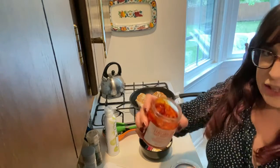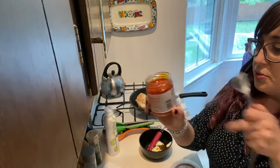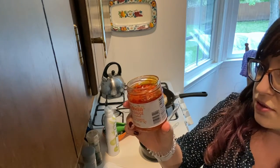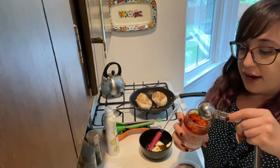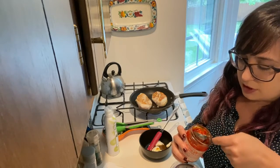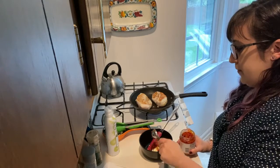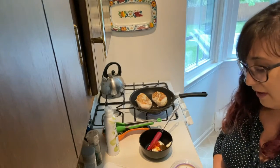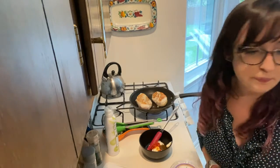But I mean, look at that. Look at that hot oil and the chili flakes. So it's chili peppers, sunflower seed oil, extra virgin olive oil, dried basil, salt, citric acid. So it's really just hot peppers, and the oil just makes it even hotter. So I probably shouldn't even put that much in there, because again, I am reducing the amount of apricot preserves. Well, good luck to me.